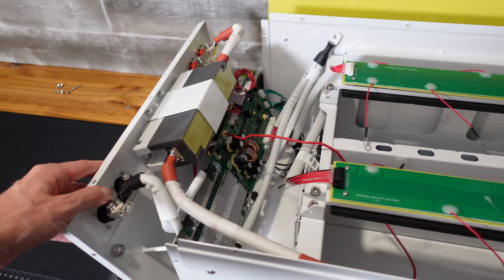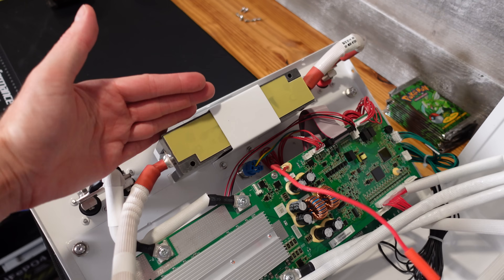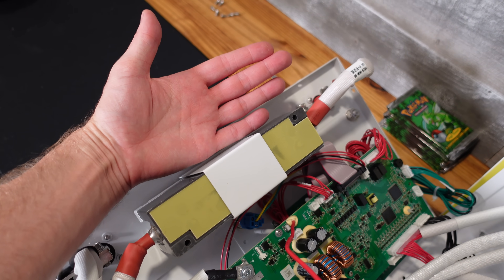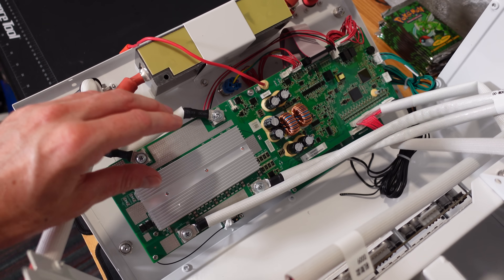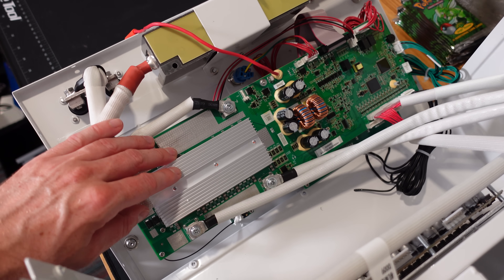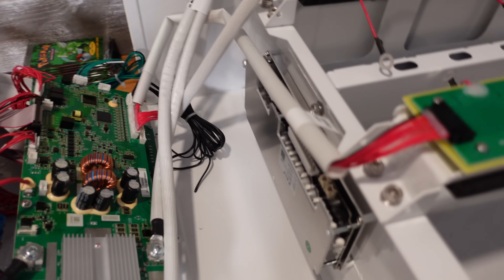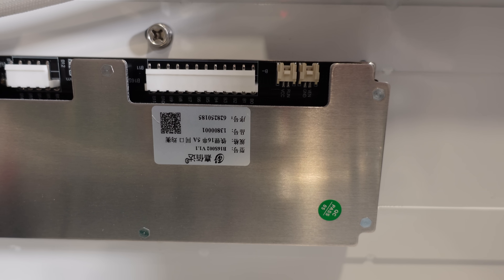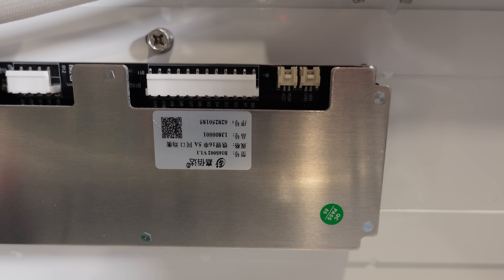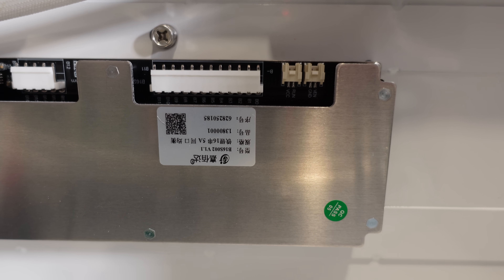Let's go ahead and fold down the front lid. The first thing that stands out is this massive circuit breaker — here you can see a comparison versus the size of my hand. Next up, we have two BMSs, or rather one BMS and one balancer. This is the primary BMS and it does look like a Pace style. The second one is located back here and is a two-amp active balancer — actually it says 16 cells and five-amp, so maybe it's a five-amp active balancer.